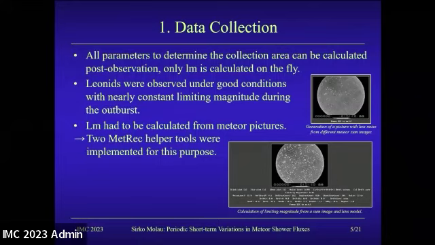Of course, this method works only if your limiting magnitude is more or less constant during the observation. But at that time, 1999, 2001 Leonids, we had perfect observing conditions at our observing sites. So once I have the limiting magnitude, I can safely assume it was constant over the whole observing time of 2 or 3 or 4 hours. So that was the first thing to be solved.